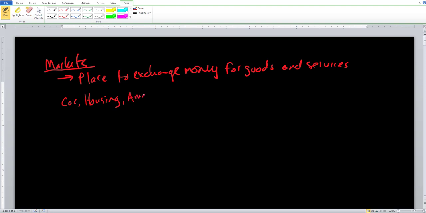We can say, hey, why not Amazon? Amazon sells everything from A to Z. This is also a particular market because this is a place where you exchange money to buy goods and services. You can say Apple in this end as well. And if you want to get a little bit dark, once again, with our examples, you can say go ahead, the black market for your organs. There are people that want to go ahead and buy and sell your organs. So all of these are pretty much examples of markets that we have in the real world. And there's a lot more they can go ahead and think about.